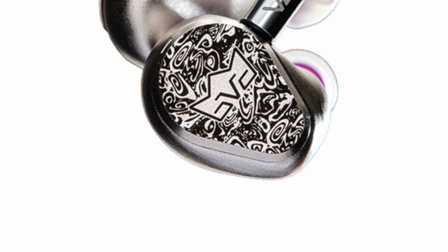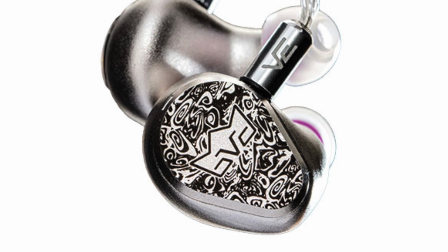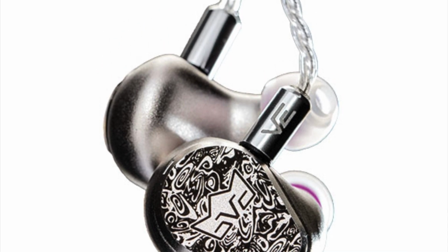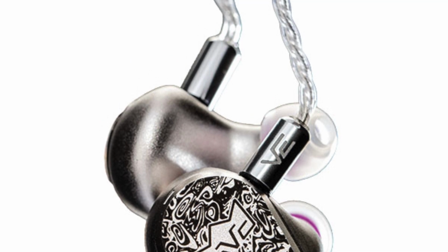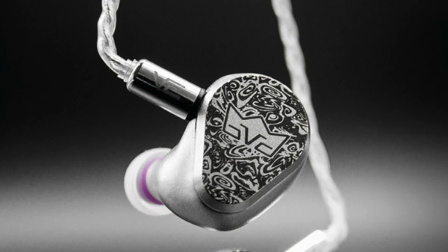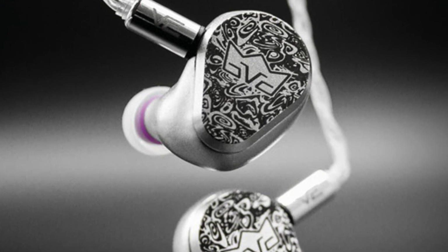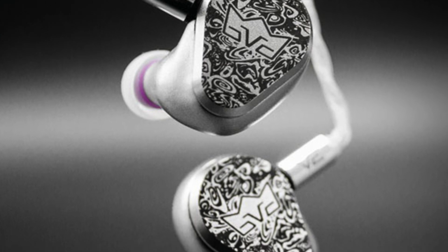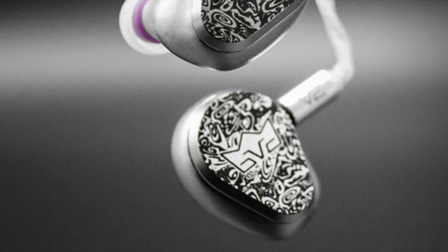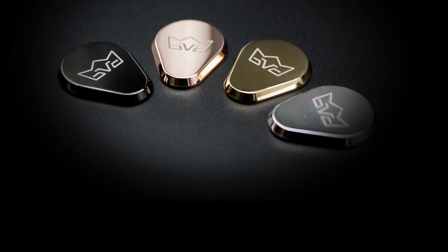The next in-ear monitor that I want to talk about comes from Vision Ears. It is their flagship, which was released last year in 2018, called the Euroconic. The company is actually from Cologne, Germany. It has a custom engineered 5-way crossover serving 13 drivers, which includes 4 bass, 4 mid-range, and 4 treble with a super tweeter.